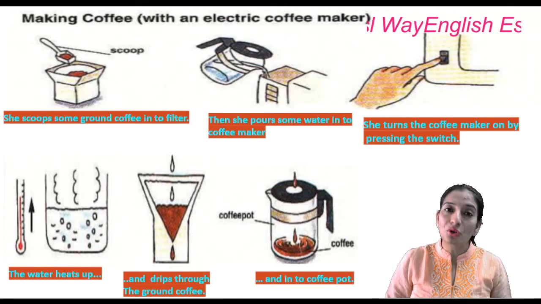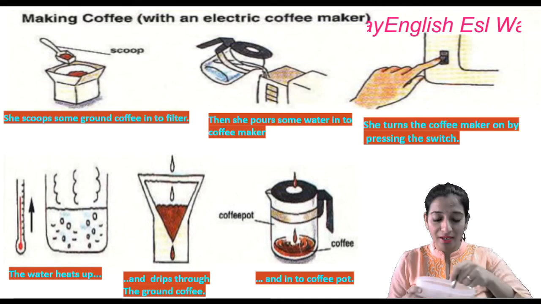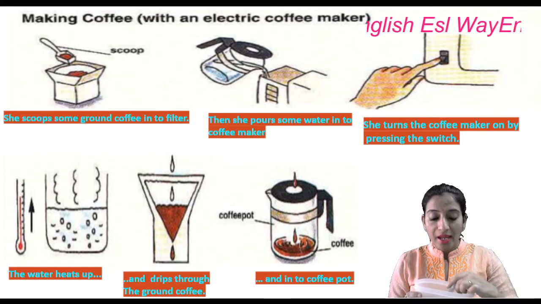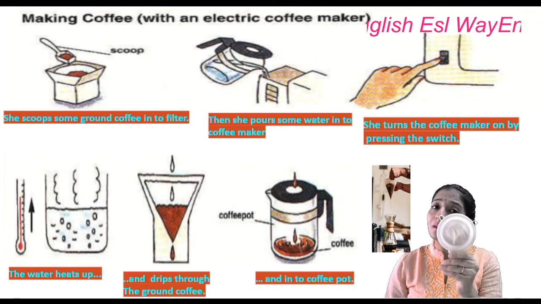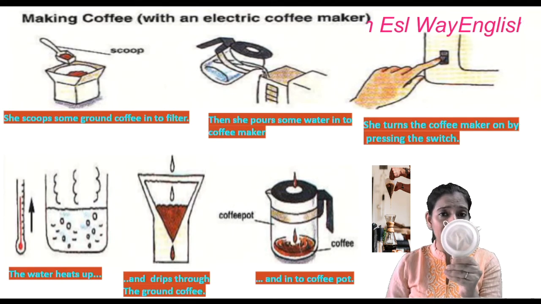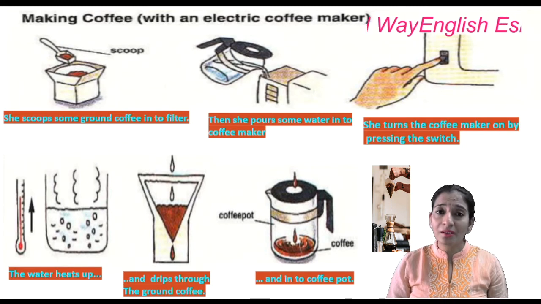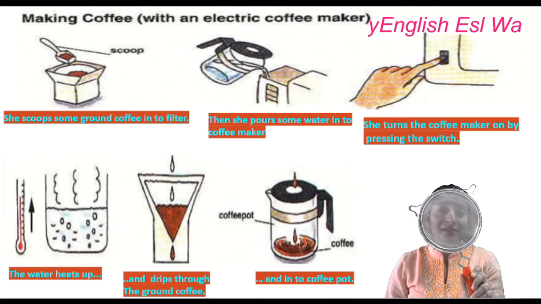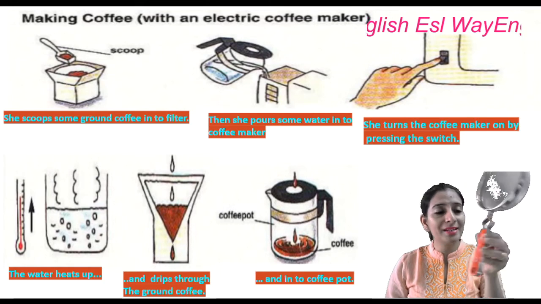And what is ground coffee? Ground coffee means you grind some coffee beans in a grinder and you get the ground coffee. Alright. And what is a filter? A filter has small holes in it. It allows only liquid or gas to pass through it. It does not allow any solid to pass through it. Now you may wonder, a strainer also does the same thing, but a strainer has some large holes in it and it sometimes allows some solid to also pass through it, and probably it has a handle.